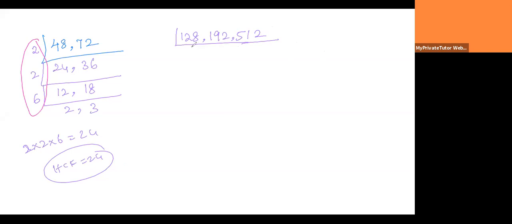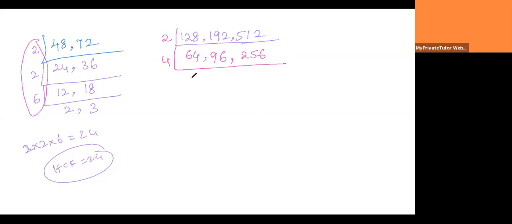So check by which number we can divide all three numbers. Let's start with 2. You might say 4, we can, but let's start with 2. We have 64, 96, 128 and 256. So again, you can check, all three numbers are divisible by 2. You want to try by 4? It's fine. Let's try then.